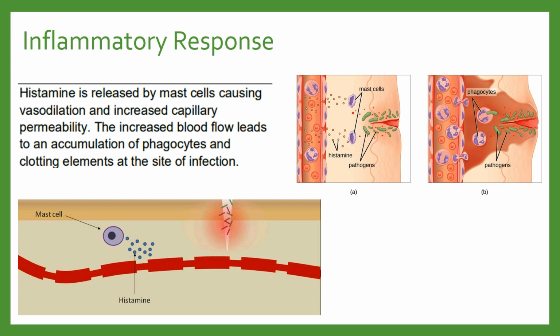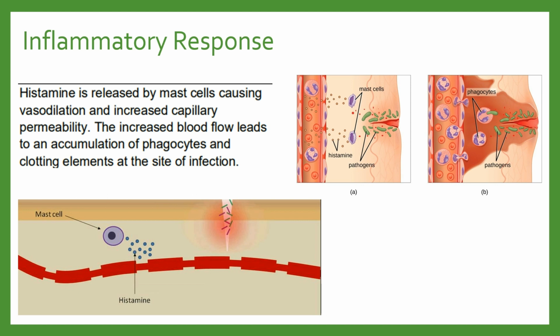So if you have this type of injury, if you have an infection, the inflammatory response starts when mast cells, a type of white blood cell, release the chemical histamine. So histamine alerts the immune system to this infection, starts recruiting white blood cells and directs them towards the site of infection. And it does this by first causing vasodilation, or the widening of the blood vessel to increase the blood flow, as well as increasing the permeability of the capillaries, which makes it easier for these cells to move in and out of the capillaries.